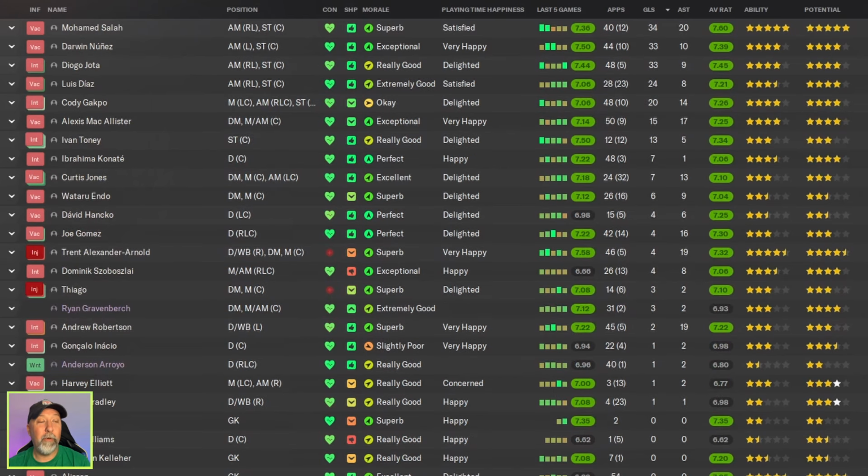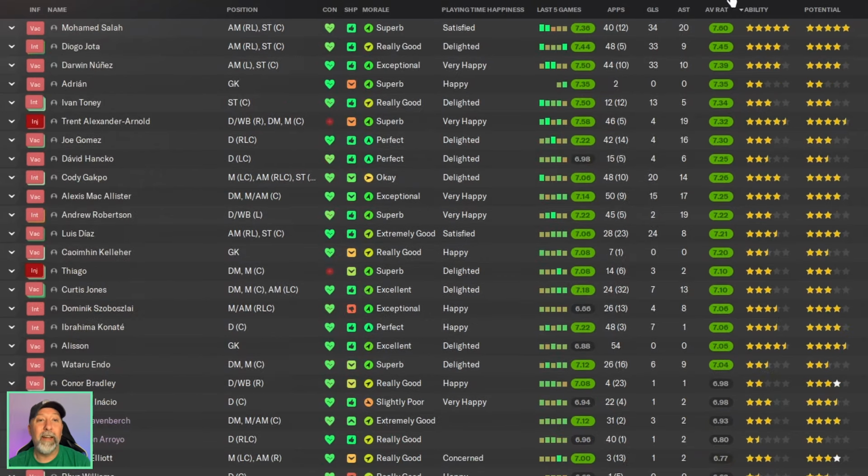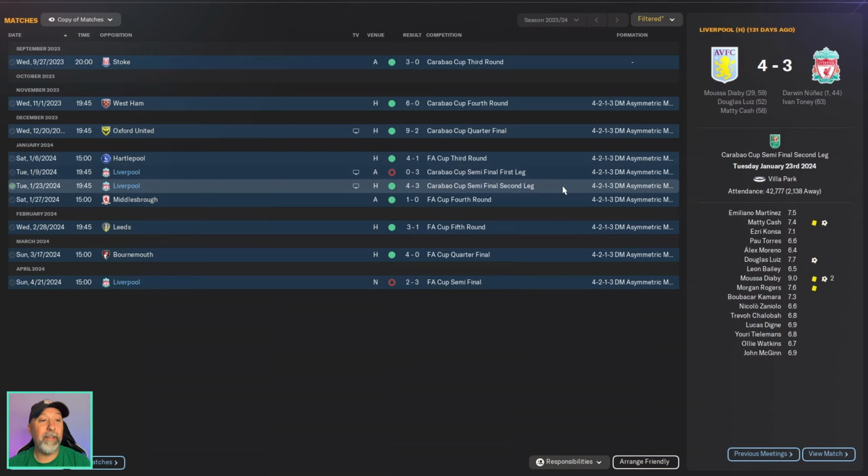Goals: 34 for Salah, 33 for Nunez and Jota, 24 for Diaz, 20 for Gakpo. Yeah, that right side, who cares? They've got everything up top and are probably doing very well in the back as well. But 20 assists for Salah, 19 for Robertson and Trent. Salah with a 7.60 average rating.